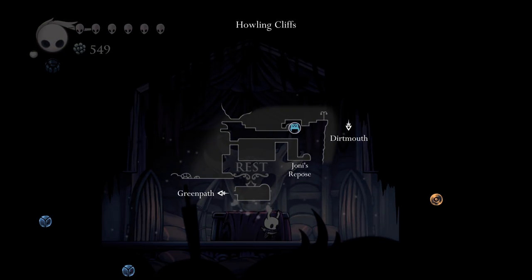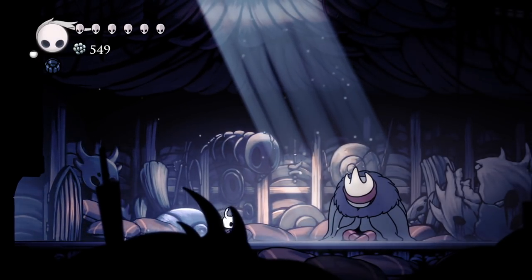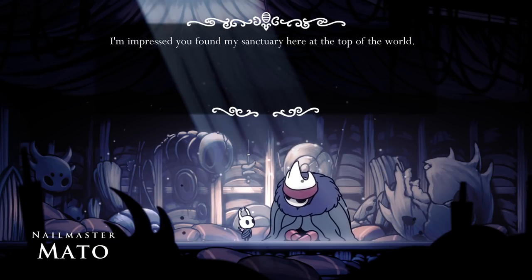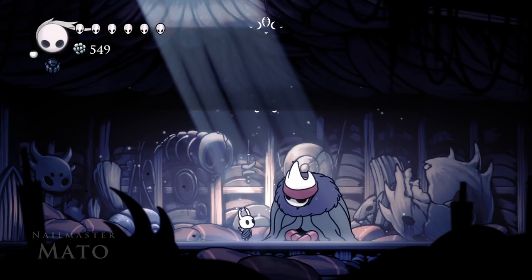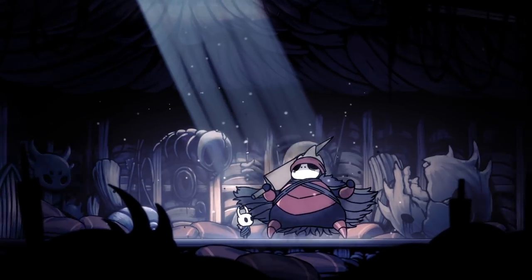Joni is repose. How does this go? Tostakukando. Are a fierce warrior. Nail master Mato. Impressed you found my sanctuary at the top of the world. No doubt you've endured many blah blah blah. I was taught the art of the nail by great nail sage. Let's begin the lesson immediately. Sure. Gaso!